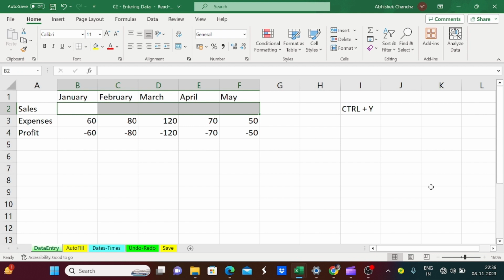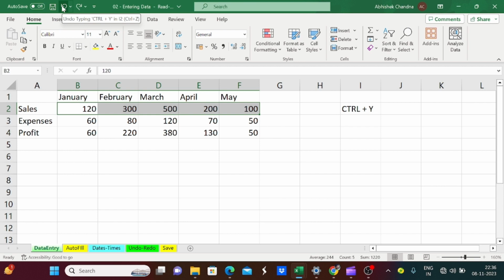In this case you do not have to write everything again, you just have to use the undo feature, that is the left side arrow in your quick access toolbar, and you will get everything back just like this. As you can see, we didn't have to write everything again. We just used this feature and got everything back.